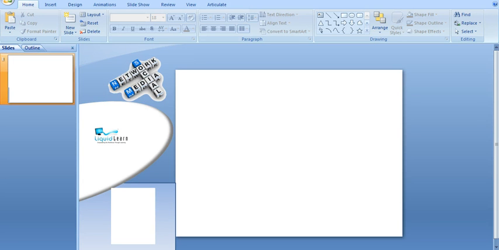Today's topic is going to be on PowerPoint and how to create a master slide. The reason why we would want to create a master slide is, first, it condenses your PowerPoint presentation so that it's not so resource heavy, especially if you use a lot of graphics and clip art and things along those lines. And the second is that it's a more efficient way of working. So let's get right to it.